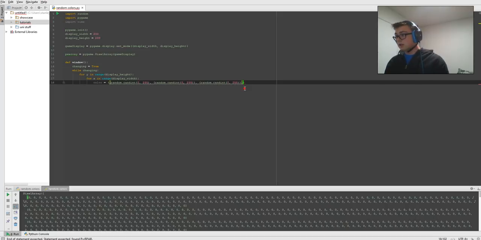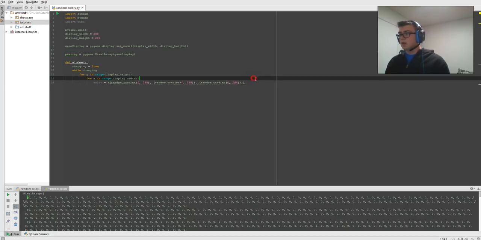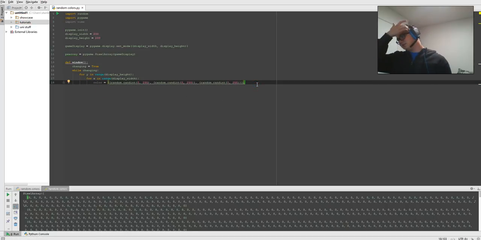Yep, sweet. So now we've got the color selection, which is just a random number between 0 and 255, because obviously you need 3 values in the tuple for the color. 0, 0, 0 being black, 255, 255, 255 being white.